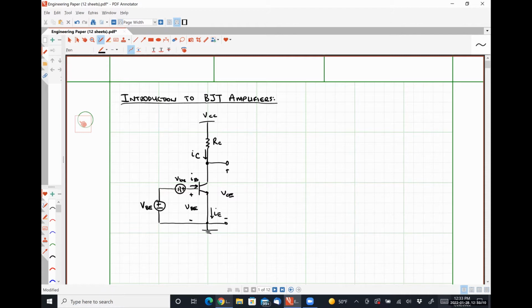Okay. So let me explain what I mean by all these lowercase and uppercase letters, because I'm sure it's going to be confusing since we're using the same letters over and over and over, okay? If I have a quantity that is in all capitals, both the quantity itself, like VBE here, where the V is a capital letter and then the B and the E are capital letters, this is representative of a DC quantity, okay? If I have a quantity that is all lowercase letters, like this vbe, it is representative of a small signal AC quantity, and we'll explain what that means in a moment, okay?